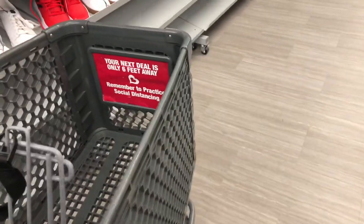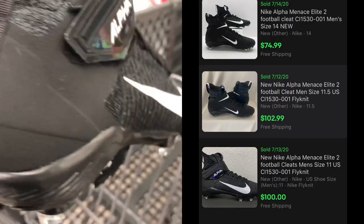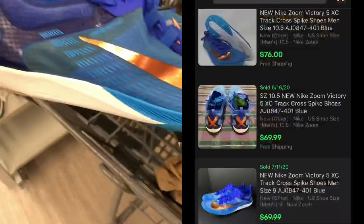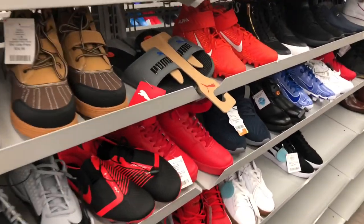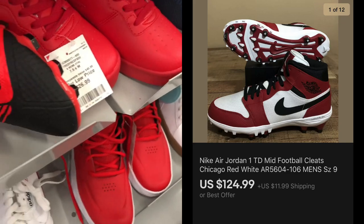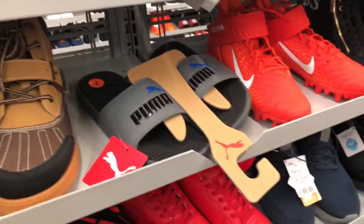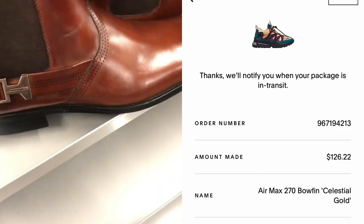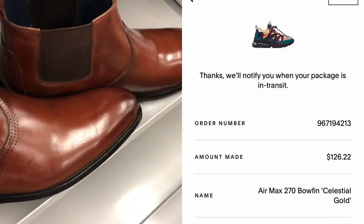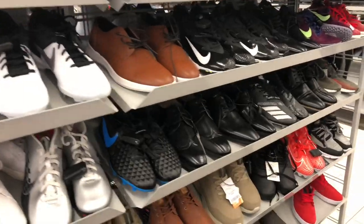Next I'm at Burlington and I did find two good items. These Nike Alpha Menace 2 Elite cleats were $14.99 — I couldn't believe it, they'll bring anywhere from $75 to $100. I also got these Nike Zoom Victory 5 track shoes for $12.99, which should bring about $50 to $60. Speaking of cleats and athletic shoes, I found some Nike Air Jordan 1s at Burlington for $39.99 and sold them for $124 on eBay. I've already found two pairs of those. Got some Nike Air Max Bowfins at Marshalls for $39.99, sold on GOAT for $150 — payout was $126.22.